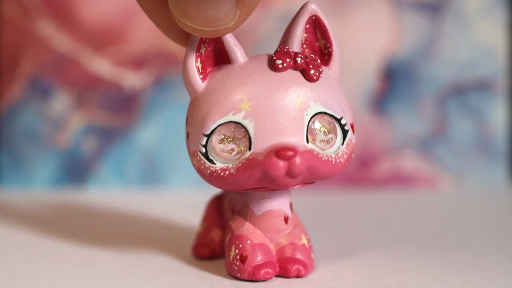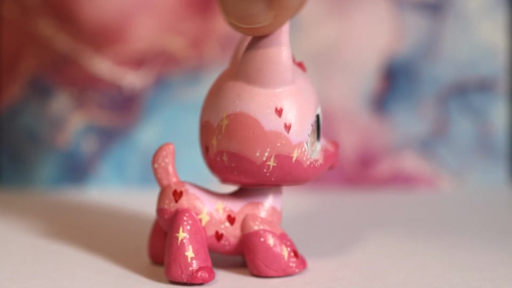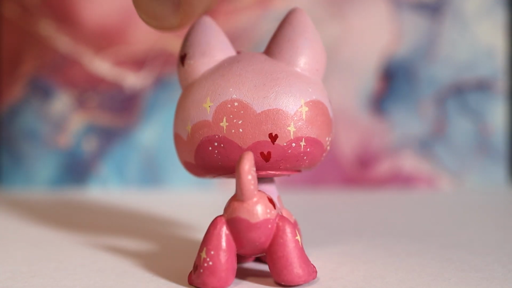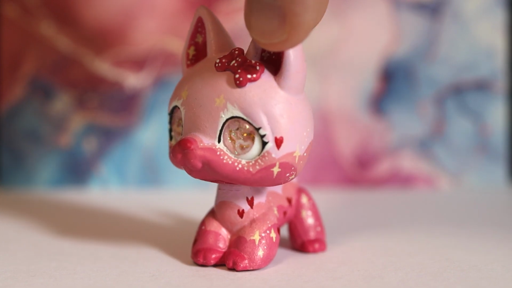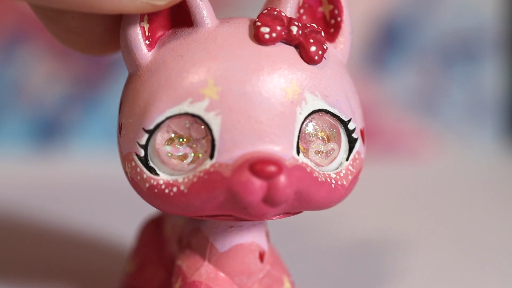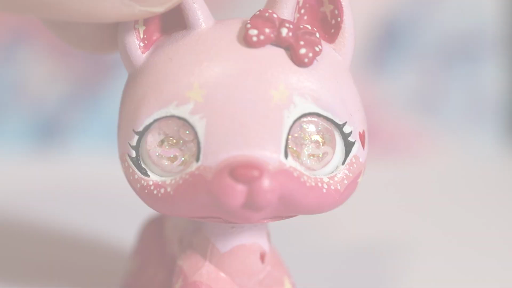Then we have this little puppy that I call Lovey. This one and Dreamy are a pair, and I also wanted it to match the design of Dreamy, but with pink tones instead. This one, as you can see, has a really similar design to Dreamy, so lots of little stars and hearts, and I think they're very cute together.